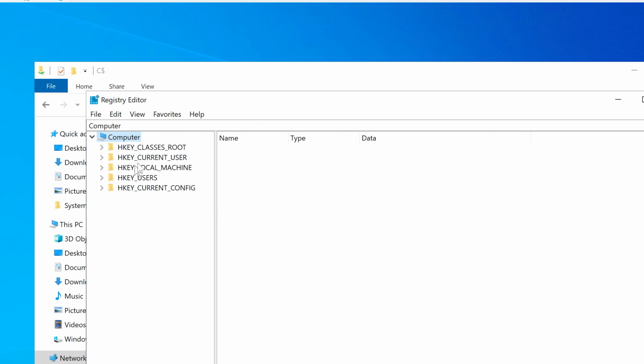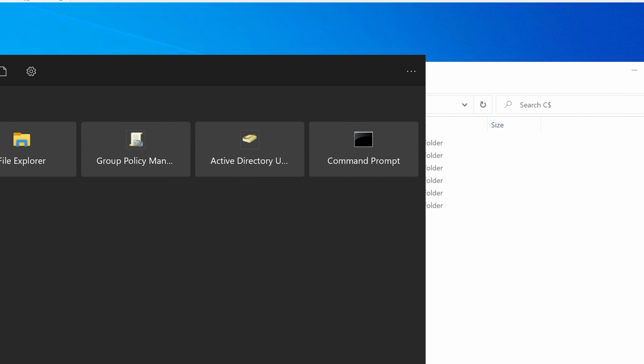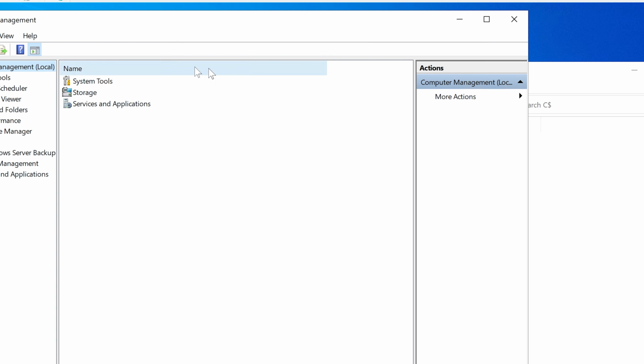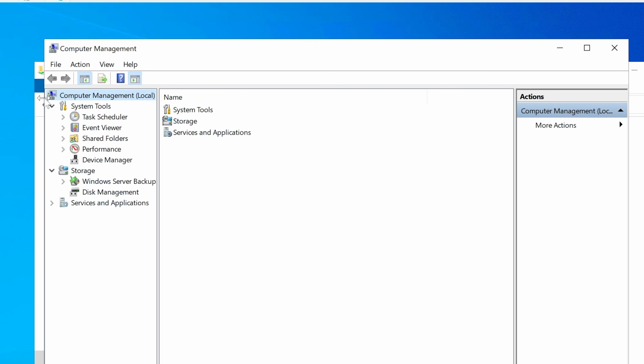And I know we're getting this error because things need to be set up, but that's okay. We're going to check on those things. So that's one way you could do it. Let's see what else. So you can manage, obviously, we've shown that already. And if you go to Computer Management, so this is another way of actually connecting to it.